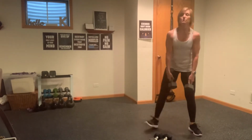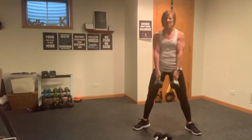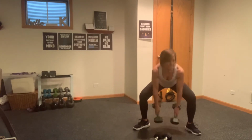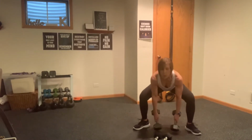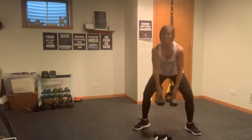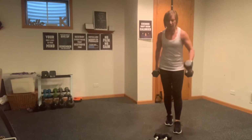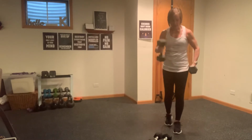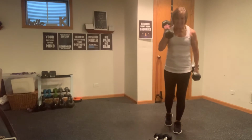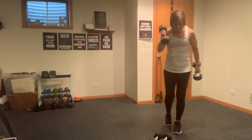10, sumo's toes flare out. One, two, when you stand, squeeze your inner thighs. Come on. Eight, nine, and 10. I might have skipped one here, hammer curls. Two, three, four, this is your last minute. Five, six, seven, eight, nine, 10.